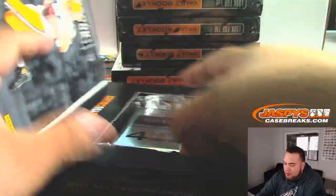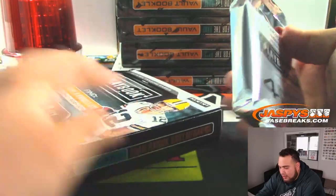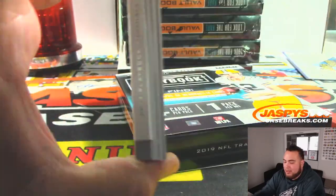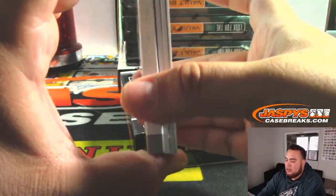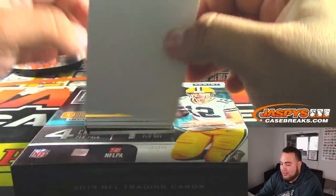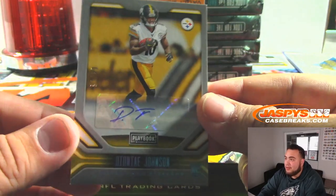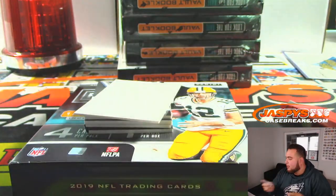Playbook looks a little bit more sharper now, guys. The cards actually look really nice. I kind of like the NFL 100 background. I just want to hit a nice booklet like the Patrick Mahomes we see on our screen right there with the nice patches. Usually the patches in the playbook are pretty solid. Look at this — Deontay Johnson, it's a 75 autograph for the Steelers.